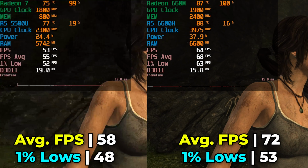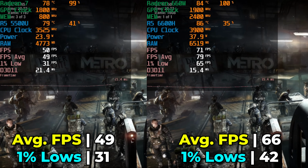That being said though, one thing you might have noticed throughout all of these tests is the temperatures that we're reaching. This chip does get pretty toasty in the Beelink SRE6. These temperatures are well within safe operating ranges, and the system is still more than usable, but it is noticeably louder than the TRIGKEY with the 5500U. In general though, the uplift that we're seeing for that increase in power usage is pretty substantial.